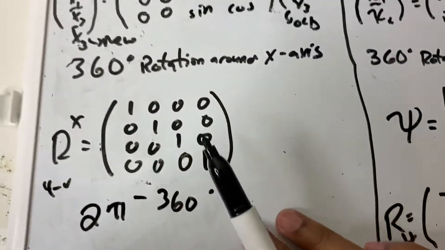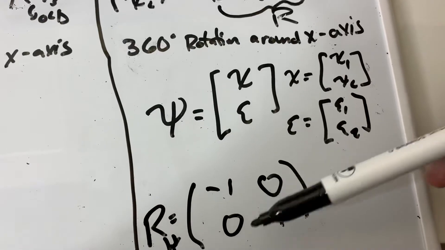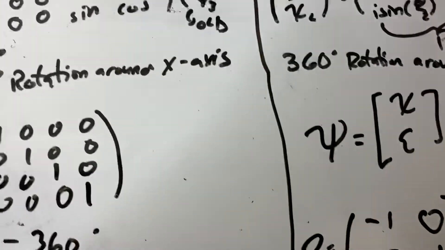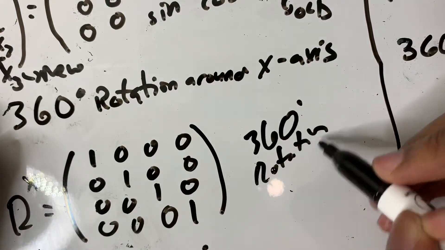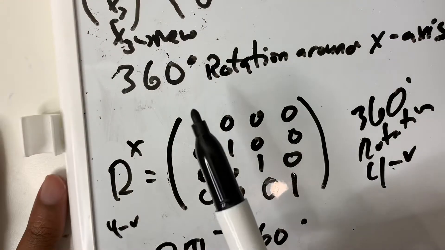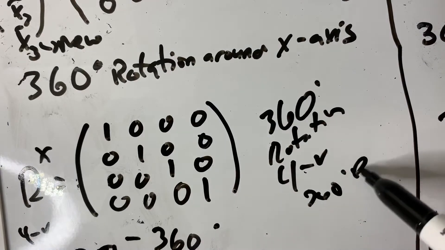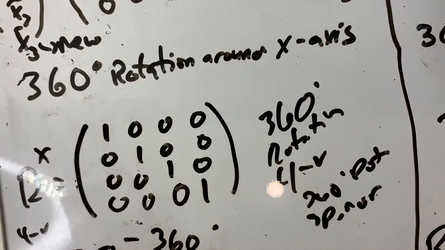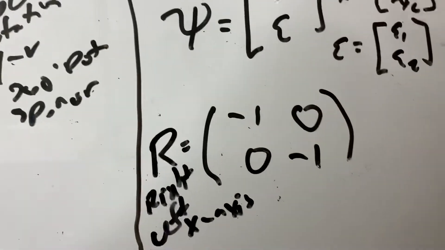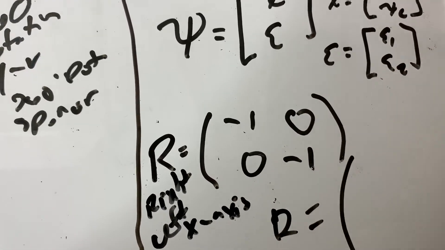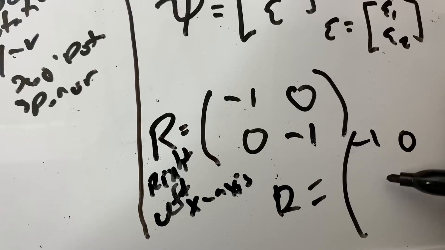So if you rotate a spinor by 360 degrees, you get minus 1, 0, 0, minus 1 — like the negative of the identity matrix. This is actually why a 360-degree rotation for some 4-vector brings it back to the original 4-vector, because it's just the identity matrix. However, 360-degree rotations for the spinor will make the components take on a negative sign, since this is just the negative identity matrix — and this is true for both the left chiral and right chiral spinors. The general rotation matrix for the entire bi-spinor is formed by stacking these on top of each other.